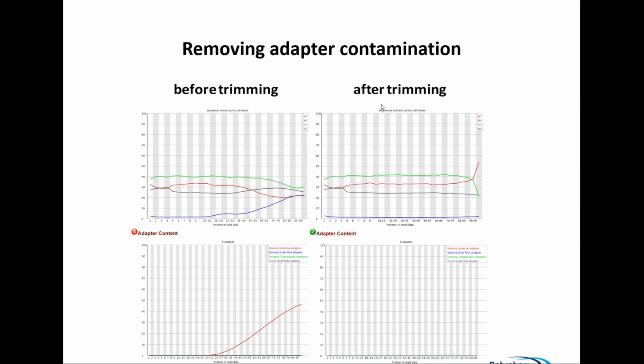People often ask, why is there this blip or this strong increase of T's at the very last position and the dip in A's? This is a result of very stringent adapter trimming. We don't really know whether a sequence at the end of a read is actually adapter or whether it's a genomic position, but if we can't be sure, then we rather remove it. The Illumina adapter happens to start with AGATC. So if the last base of any sequence is an A, it could be a genomic A, or it could be the first base of the adapter.